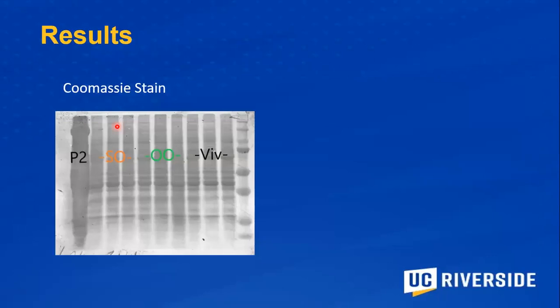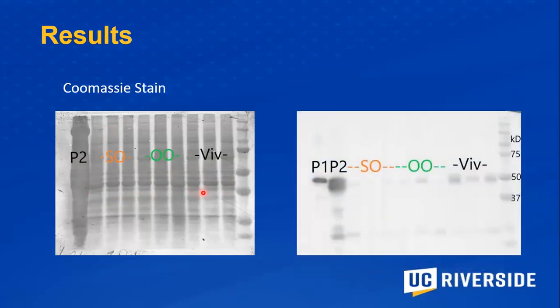Really quickly, before I get into the actual blot, the Coomassie stain's purpose is to make sure there have been no loading errors, and to make sure that there is protein on the blot. As you can see here, this band right here, which shows a decent amount for all of them, shows that there was no issue with the protein loading. There is protein on the blot. But the most important thing to note is this right here, which is basically the distal colon whole cell extract probed with P1, P2 antibody.